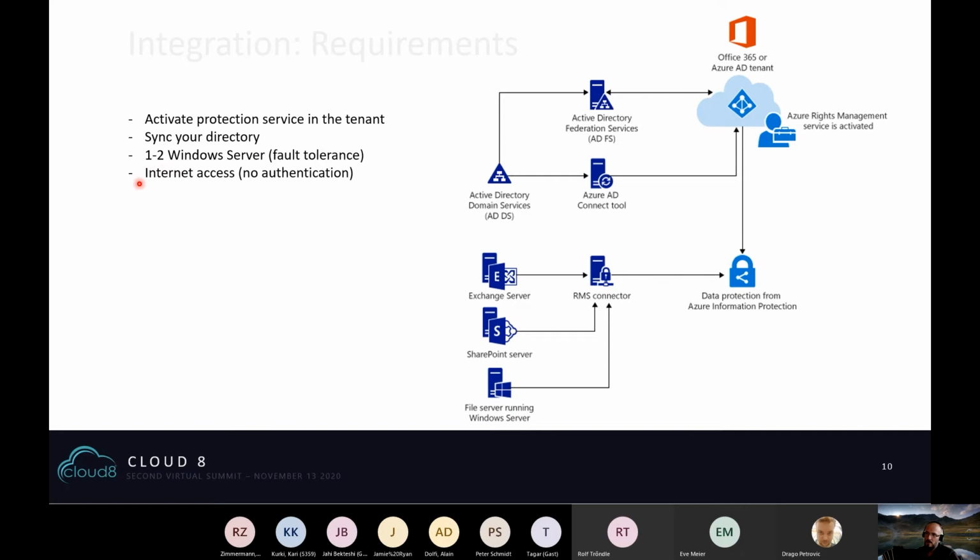That's a special one, because my customers who use such special data and want to protect it on premises normally tend to use some kind of proxy servers. This is especially important because you need internet access without authentication, because you can't use authentication inside the RMS connector software.